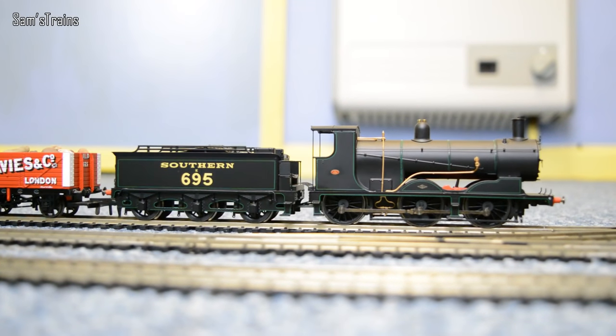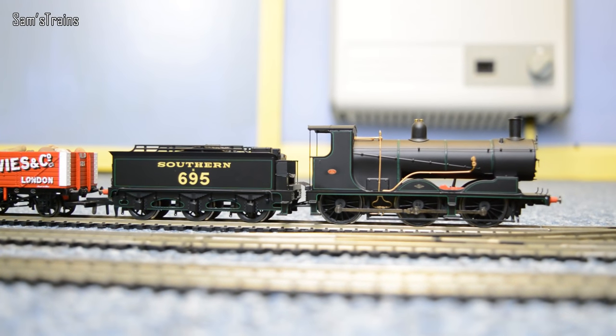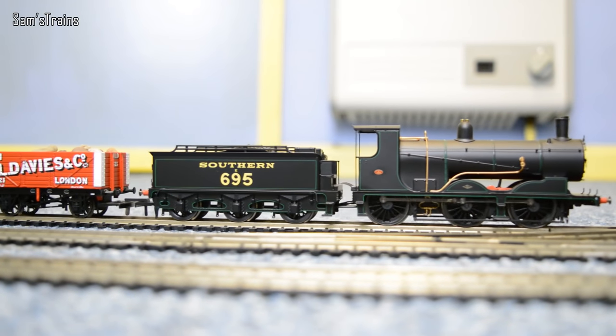And I'll bring her to a stop just there, and hopefully you can see just how beautiful this one is. And as I said in the review, I just love these green stripes, they're just really fantastic. And I thought this would be a brilliant one to end with, so yeah, let's get her cranked up again. And while she runs around on her own, I'll give you some information on the class. Again, I know I've already told you all about her, but I'll do it again just in case people didn't see the review. So, here we go.